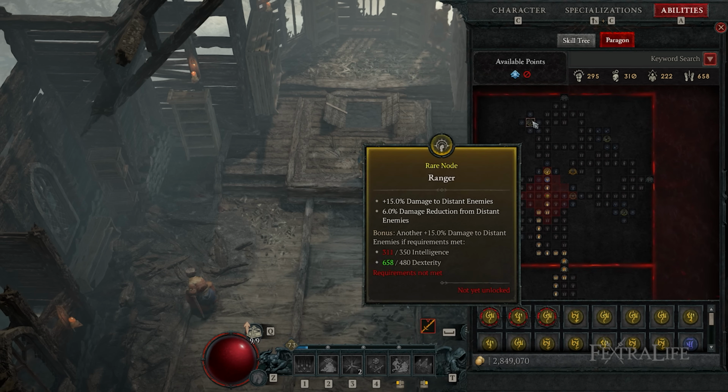And then up in the corner, you have Ranger, which increases your damage to distant enemies and also reduces the damage you take from distant enemies. And this is great because most of the damage you deal is to distant enemies. Anything outside of melee range is considered distant. So this is another really good node. And these are really the nodes you want in the tree. You don't really care about anything else besides the glyph socket.